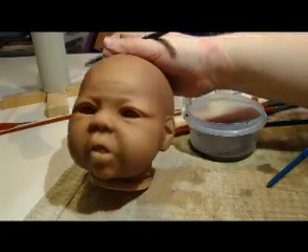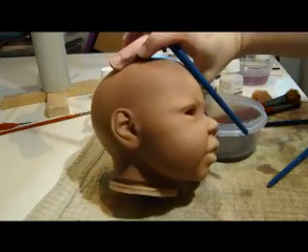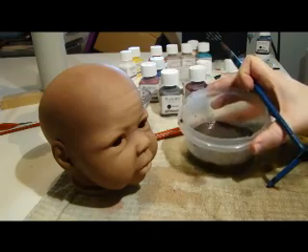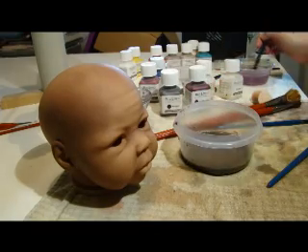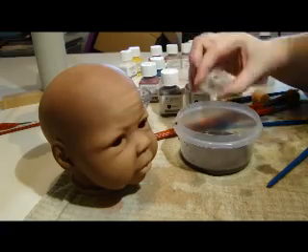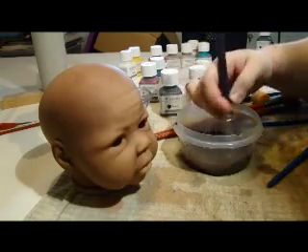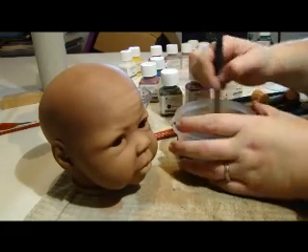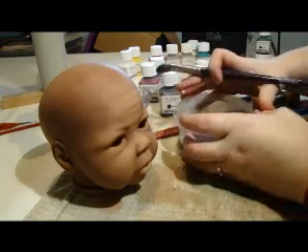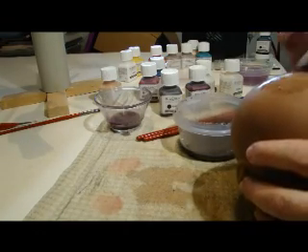This is Mira after her purple. What I'm gonna do next is use the leftover blue and brown mix that I had and I'm just gonna thin it out a little bit more. And then I'm gonna take this mop brush and pounce it all over, just like I did with Bo.